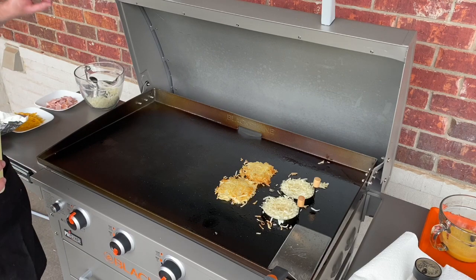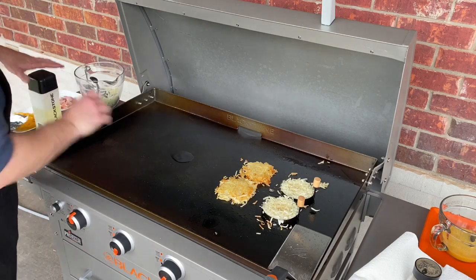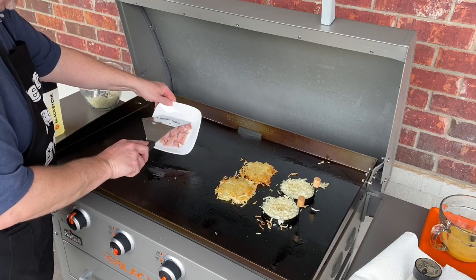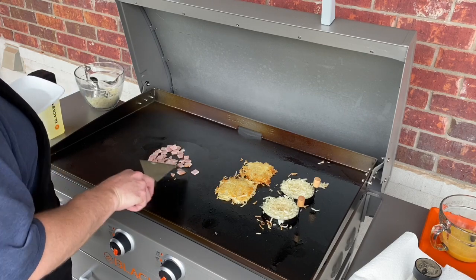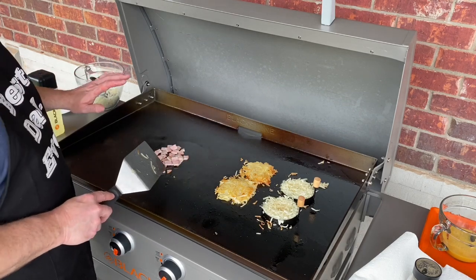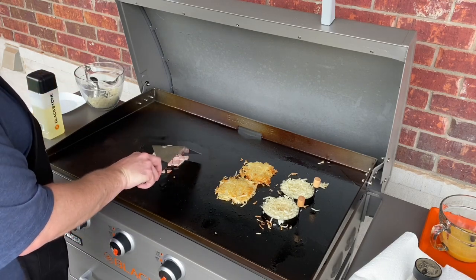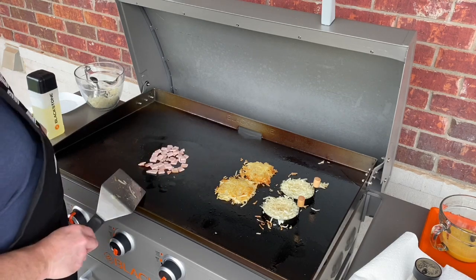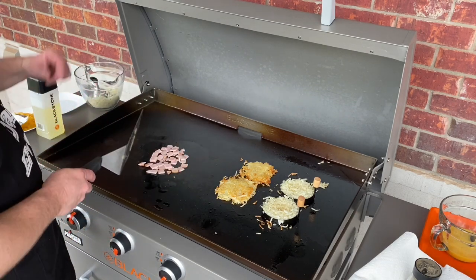While we're letting these go, I'm going to start the ham for the omelet. I'm going to use just a little bit of oil — it won't take very much. I'm going to start sealing up that ham, giving it some extra flavor before we put our eggs in. I love Canadian bacon on an omelet — to me it's better than just regular ham, there's a much better flavor to it. My wife and I have been doing this now for about two years and I love it. Let that brown on this side, give it a flip, scoot it over to the cooler section and start the eggs.